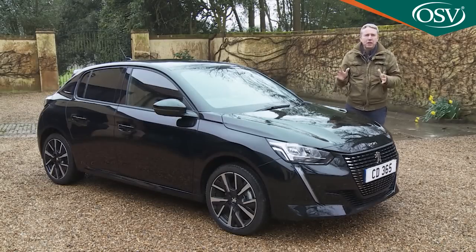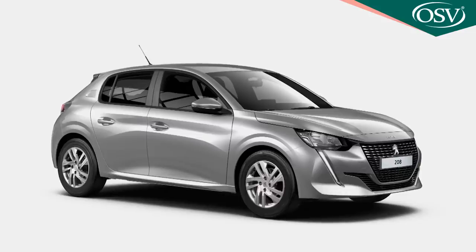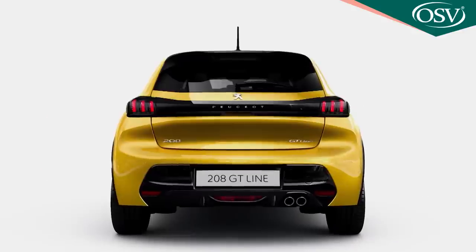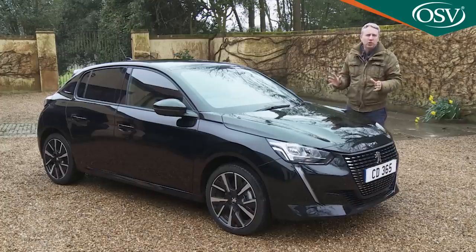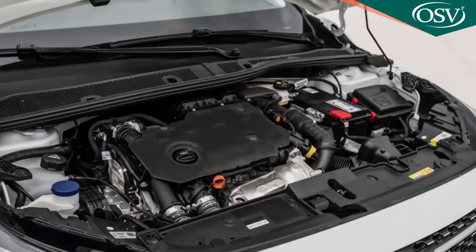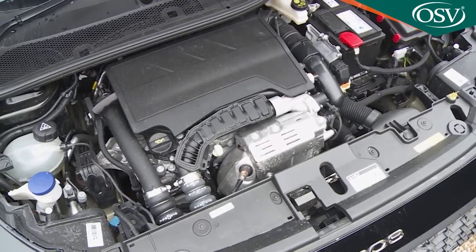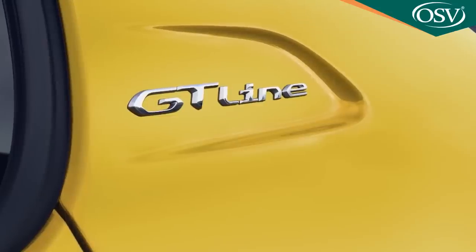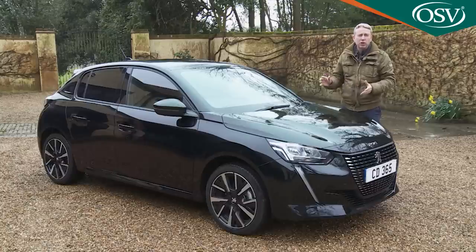The main things you need to know: five-door body style, then four trim levels — Active, mid-range Allure, then the two sportier-looking options GT Lion and top GT. Peugeot wants you to pick a powertrain in the same way you'd select a trim option, whether that be petrol, diesel or electric. From launch, combustion engine models were priced from just over £16,000, but you're more likely to be spending in the £18,000 to £21,000 bracket for the engine and spec package you'll want, with asking figures for the petrol and diesel models rising up to around £23,500.